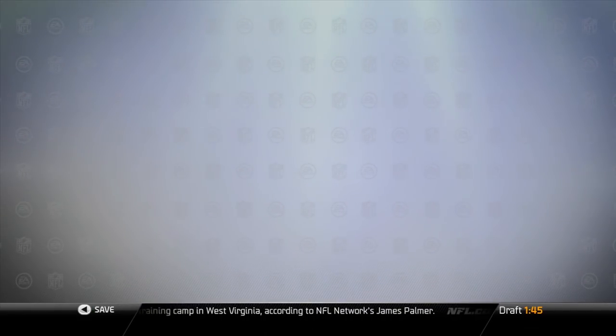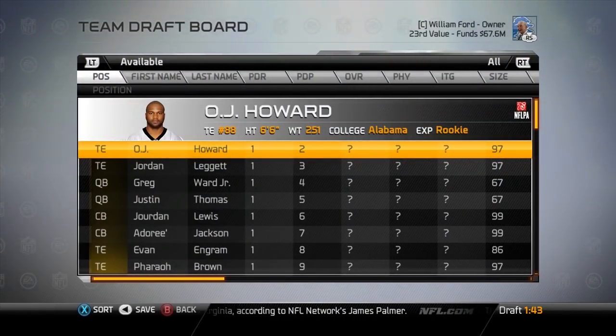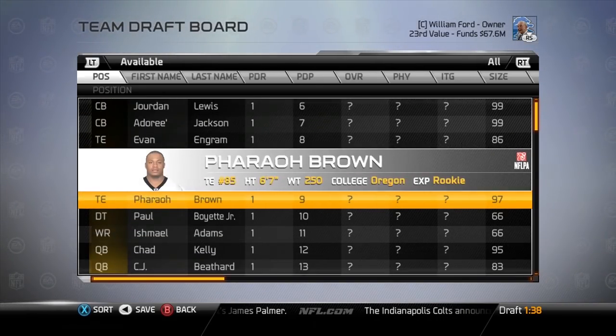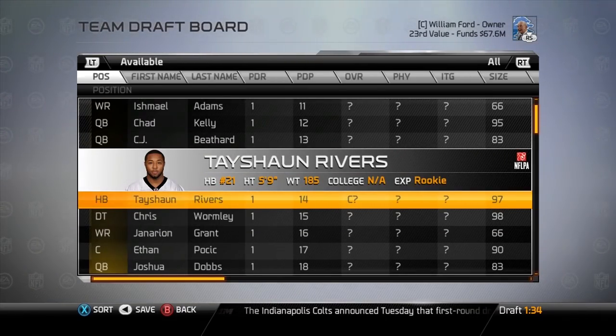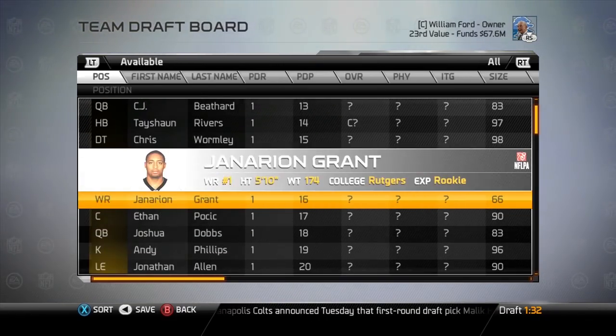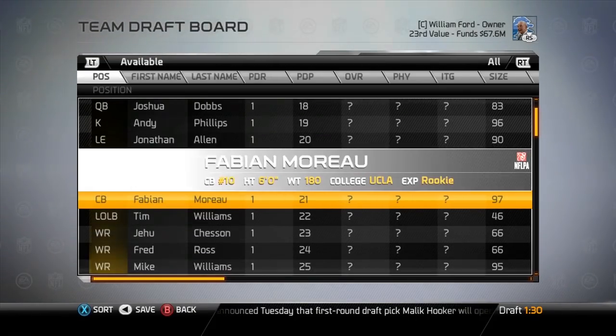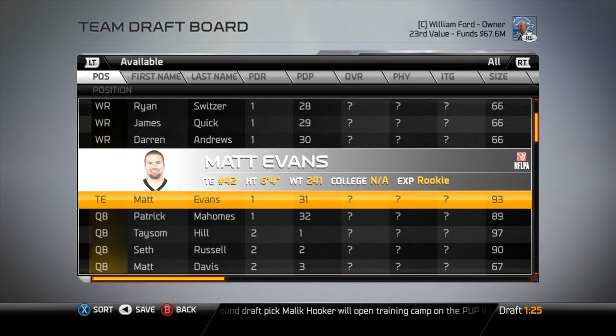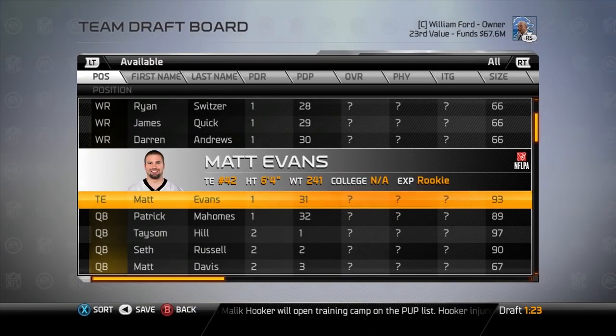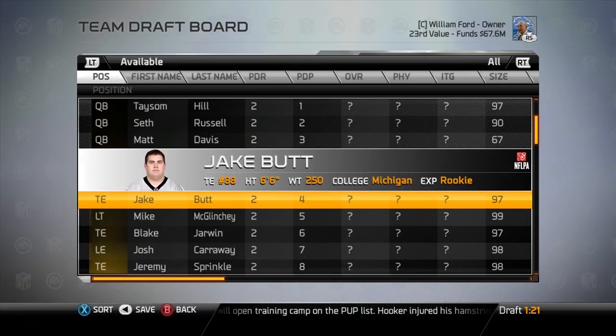So let's go ahead and take a look at the draft board and see how many of our guys that we expect to be in the first round or the early second. So it looks like Tayshaun Rivers is supposed to go 14th overall. And then, oh, there we go. We got Matt Evans, who is the tight end, 6'4" tight end out of Kentucky Tech.